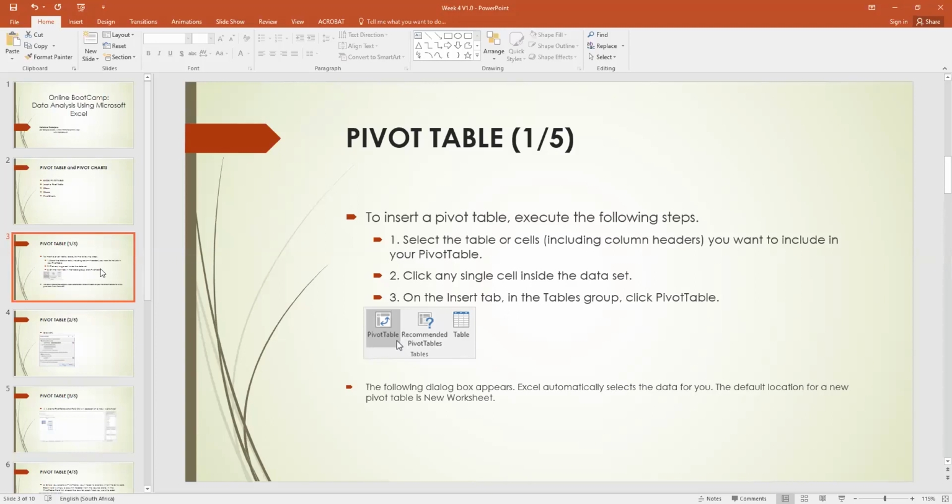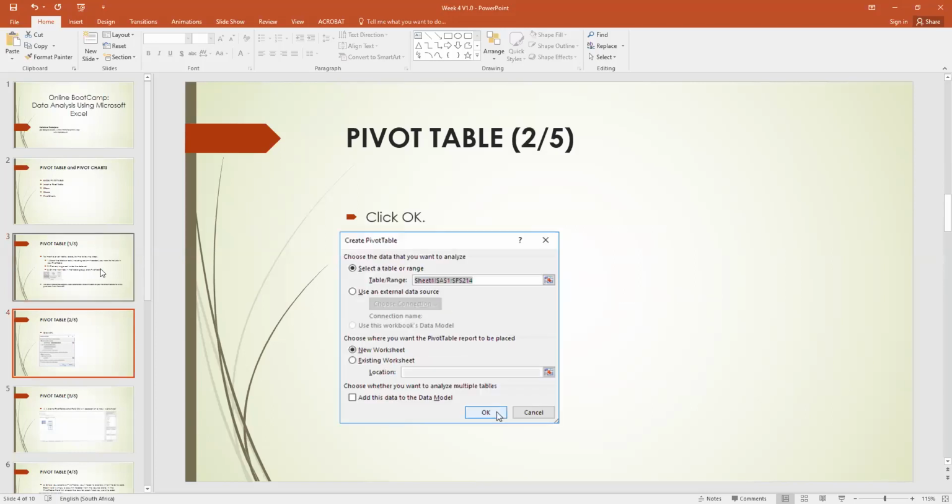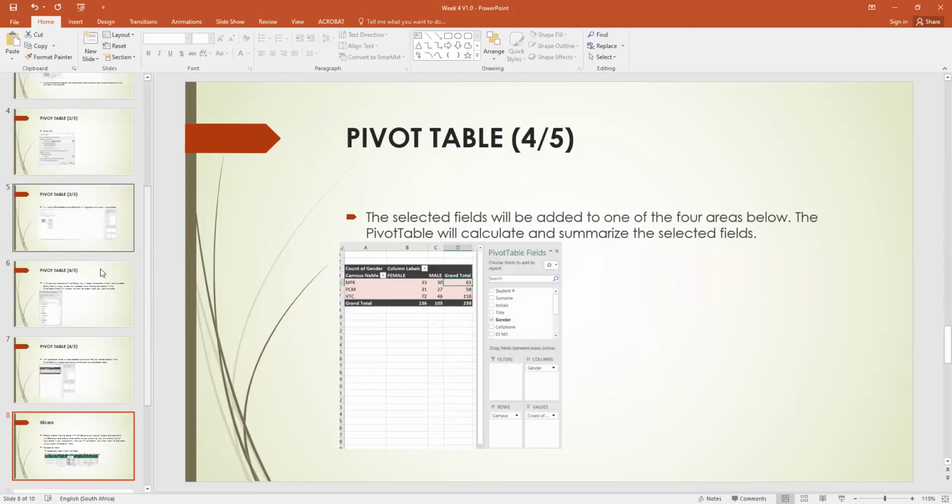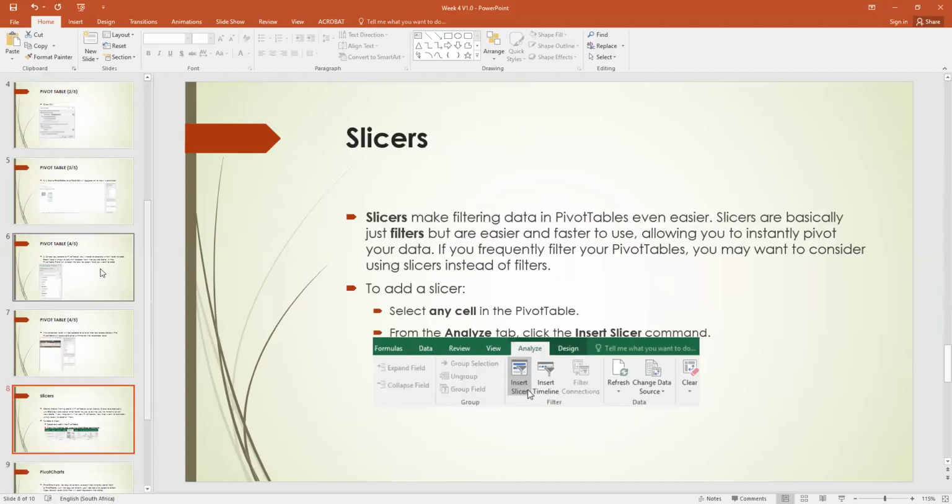Today we'll be on the Insert tab. If you open your data spreadsheet, we'll be dealing with the things that are within the Insert tab. So this is just the procedure. I don't have to go through this. I will just go straight to the data so that we can work with that.